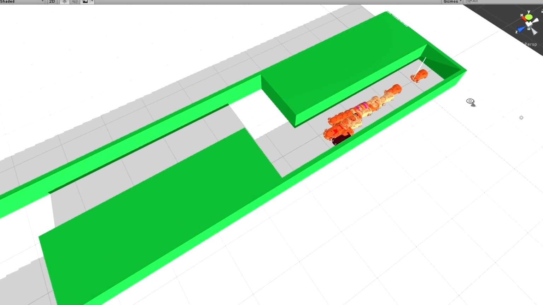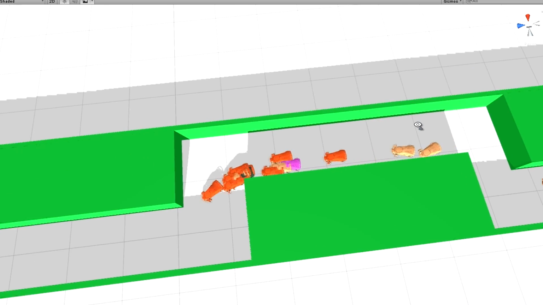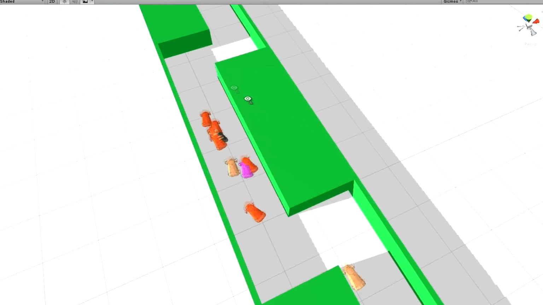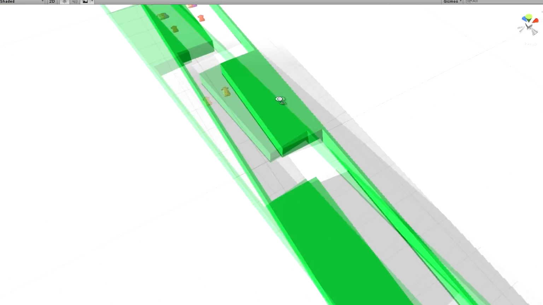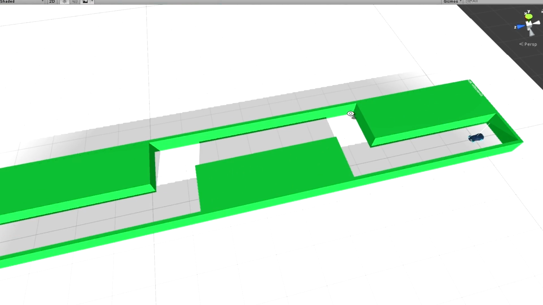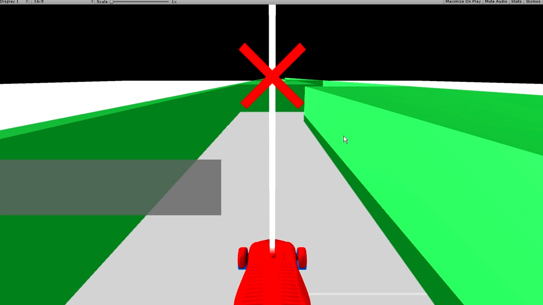Makes things a lot easier to train if you already have a preset neural network that has already learned some basic tricks about your environment. So rather than starting from scratch, you might as well start with what you already have. So just to show you guys, this is actually kind of difficult.